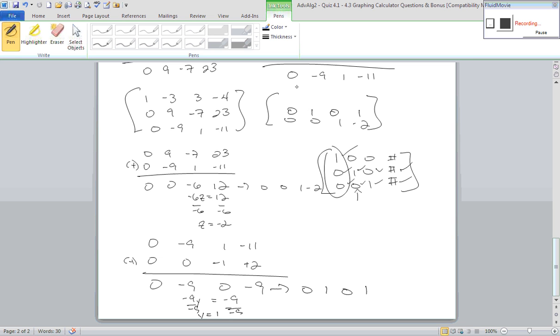The last thing I have to do is use any combination of equations to get rid of this -3, make it 0, and make this 0. Now, as I see it, using these is going to be the easiest way to do this. Just in my opinion, it's the fewest amount of multiplication. So what I'm going to do is I'm going to come back up here, and I'm going to take 1, -3, 3, -4, and I'm going to use this line right here. So what I'm going to need to do is multiply that by 3. So I have 0, 3, 0, 3. So I want to add those. I'm left with 1, 0, which was what I was trying to accomplish, 3, -1.